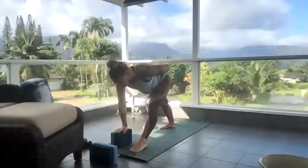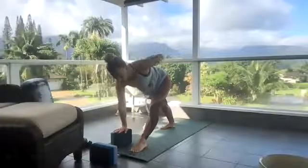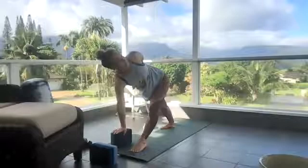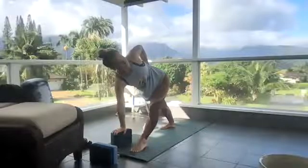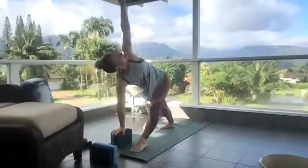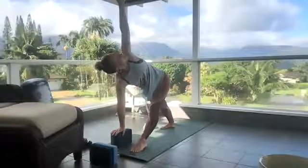So flank to length, pulling through the crown of the head. So the spine is long, the inner groins are squeezing towards each other, and then we're rotating to the left for the first phase of our Revolve Triangle. So Parvarita Trikonasana. Left hand can come to the sacrum. Left arm can float up. Gaze can float up. We're pressing and lengthening like we are shining and radiating from the center of the body out in all directions. Feel that aliveness and breathe into it.